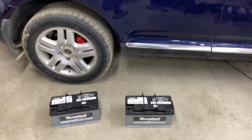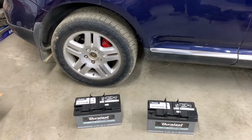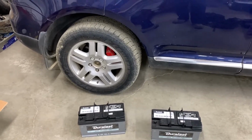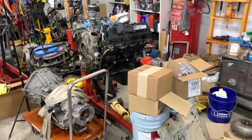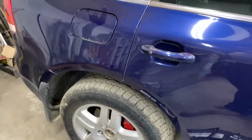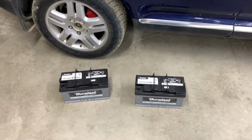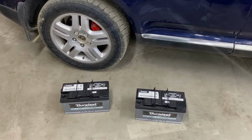So, all right, we got our 2 new batteries. The stock was pretty low in town, so I ended up picking these up at AutoZone. Got off work a little bit ago, so this evening I'm going to try to get these batteries in here so we can get this Touareg moved out. We got somebody coming over day after tomorrow to purchase that motor, so we got to be able to get the engine over here on the hoist so they can back in and we can load it up. So I'm going to get started. I'm going to do the one underneath the driver's seat first, and then we'll move back to the back.